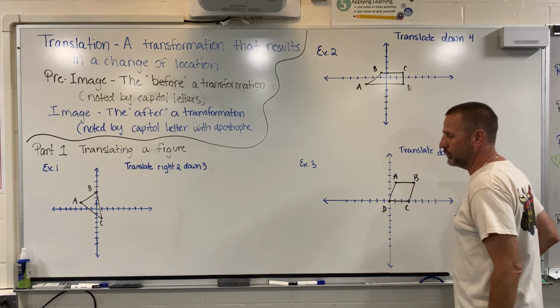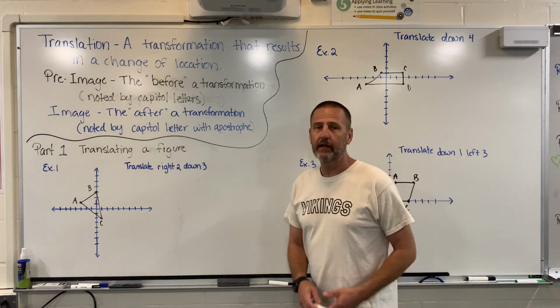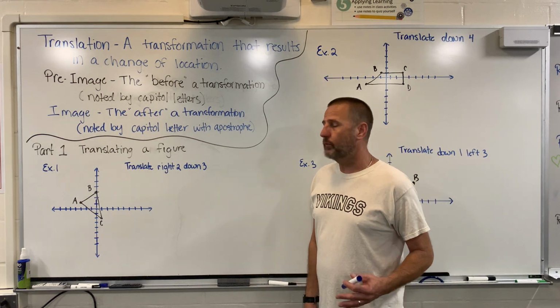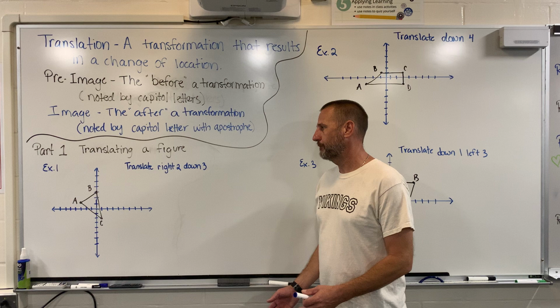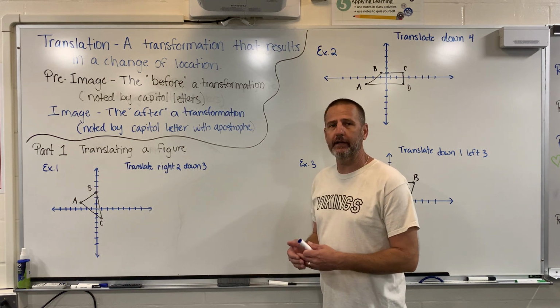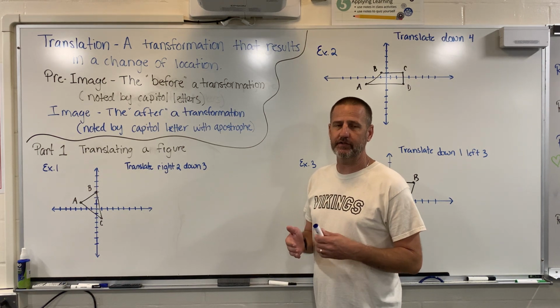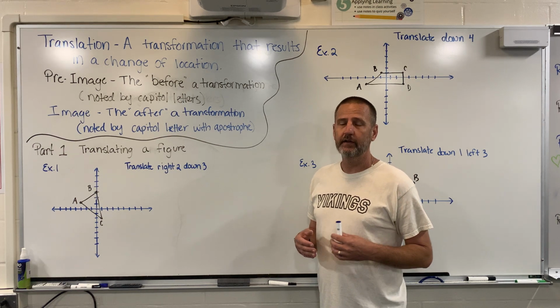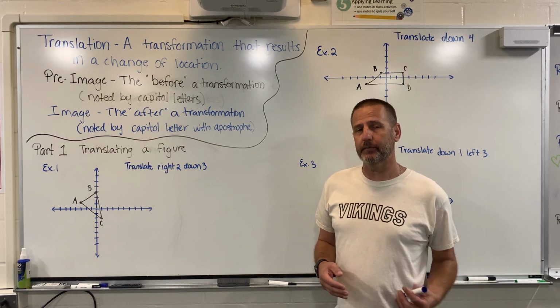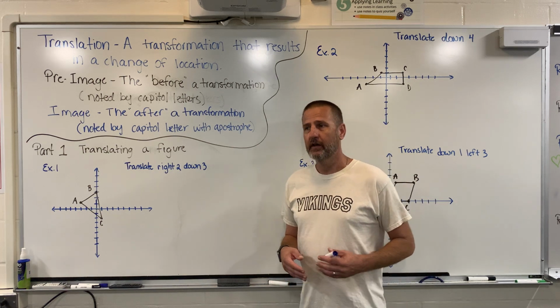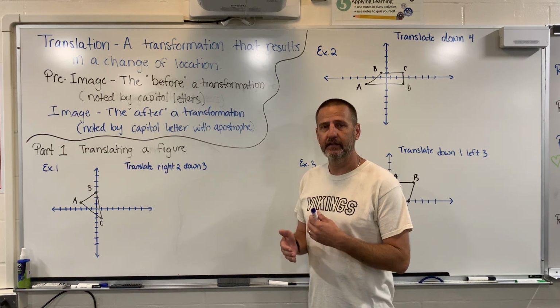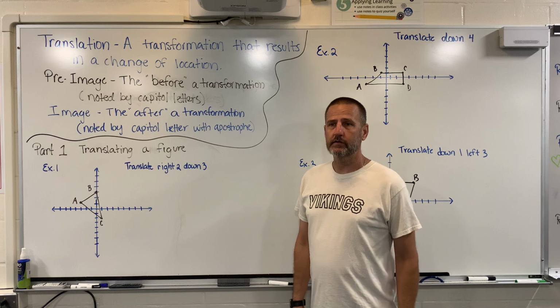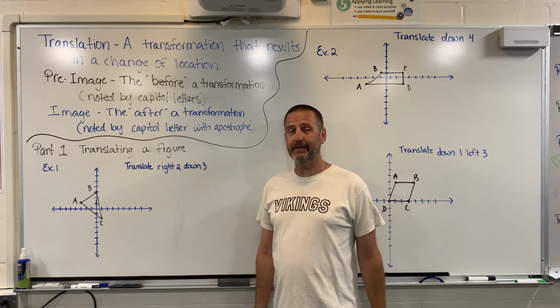One way, the easiest way, is probably just to count. And what you want to do is count from each point and perform the same translation on each point. Because if you don't do the same thing to all 3 points, the figure's not going to be symmetric like we just talked about in the previous lesson, where we have to have an exact perfect copy. So symmetric means it's going to be the same.